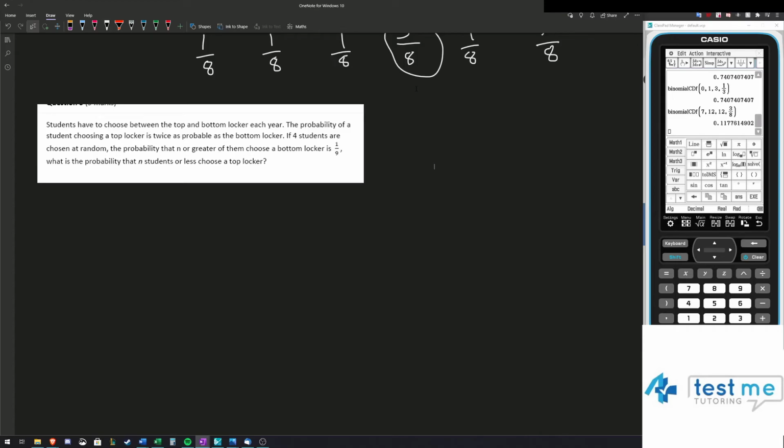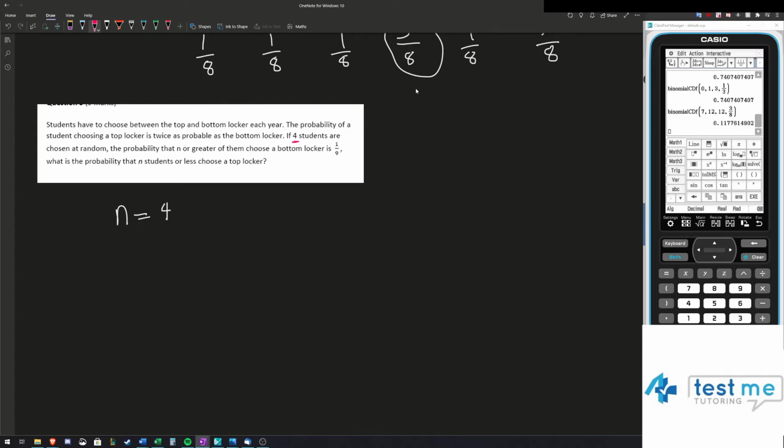Okay? This one's, actually I don't know if it's normal distribution or just regular distribution, but let's have a read. Okay, let's have a go. I might have been thinking of a different question. But anyway, let's keep moving. So n we know is 4, because 4 students are chosen at random. Okay, let's see. This is an exam 1 question, by the way, so no calculators allowed.